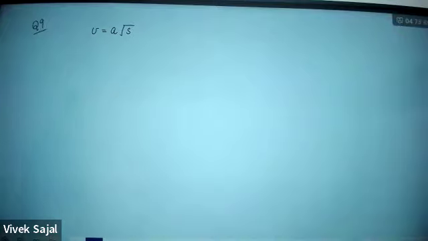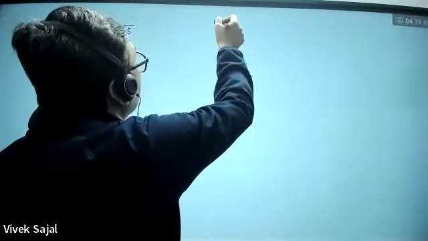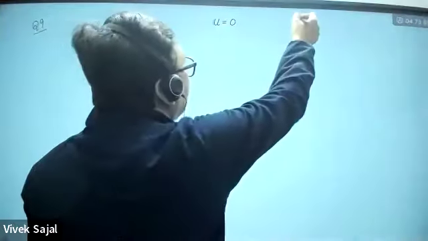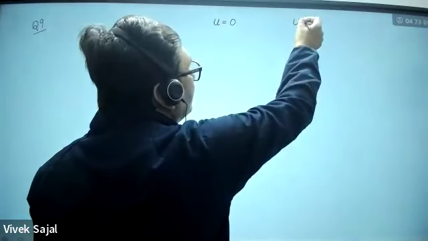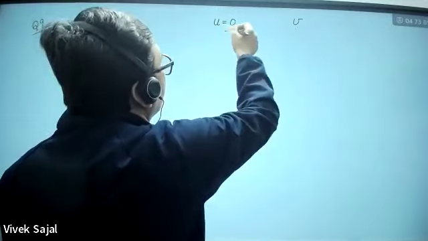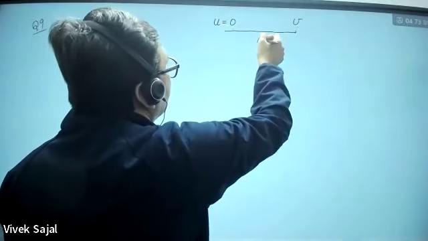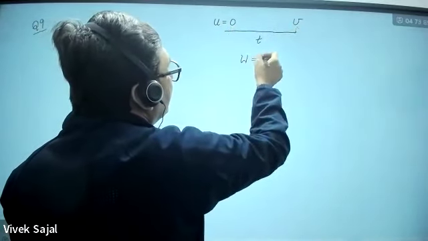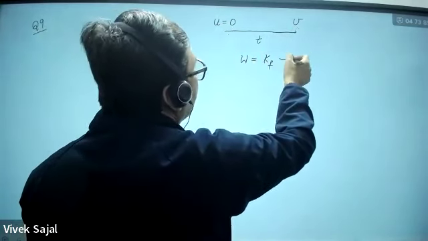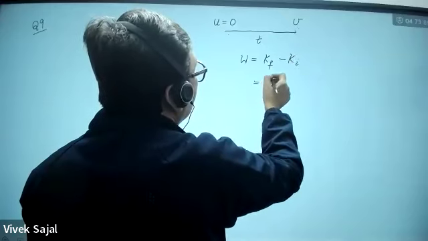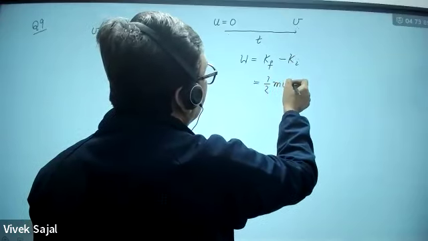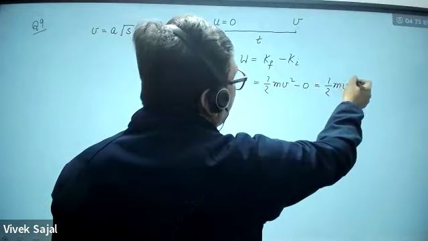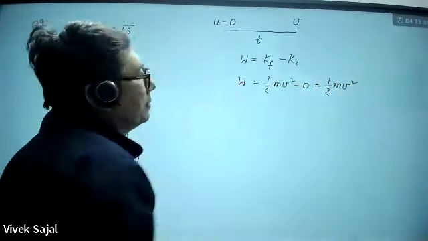Okay, after the start of the motion. One thing they are saying is that u is zero. Initially it was at rest. So what will be the work done? Finally, this velocity after time t is v. From here to here, how much time are they taking? That is t. So after t time, velocity is v. So work done will be simply kf minus ki. kf is 1 by 2 m v square minus 0. So that will be 1 by 2 m v square. That will be the work done.